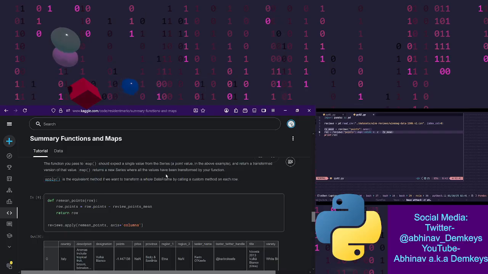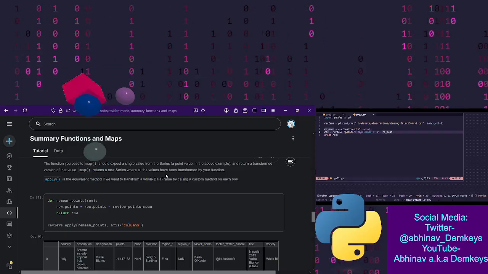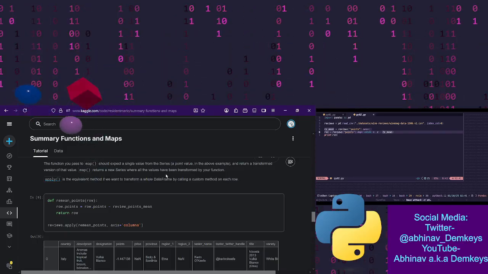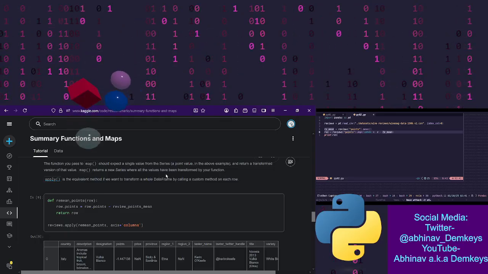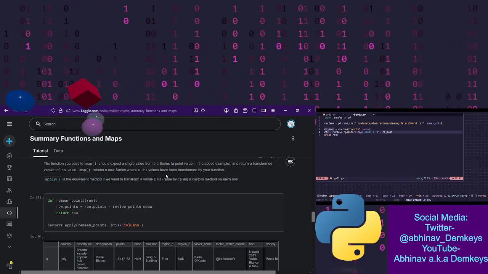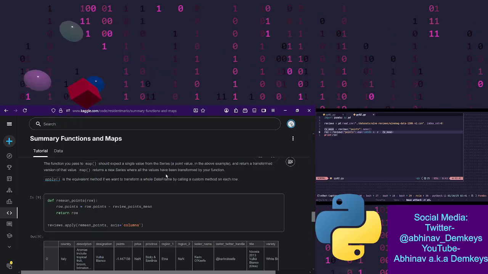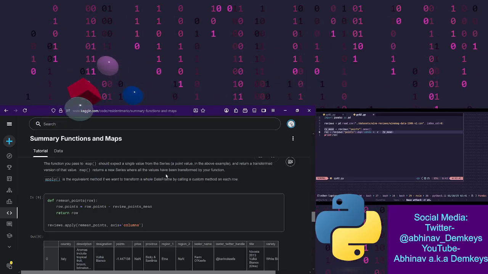And map returns a new series where all the values have been transformed by your function.